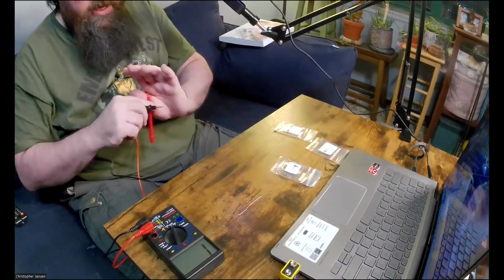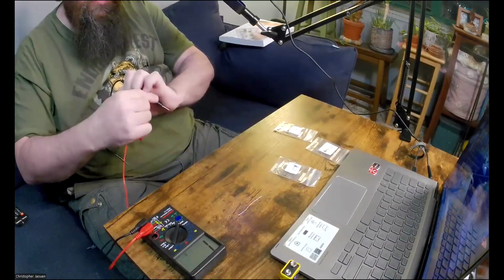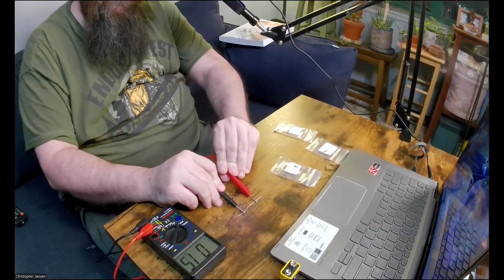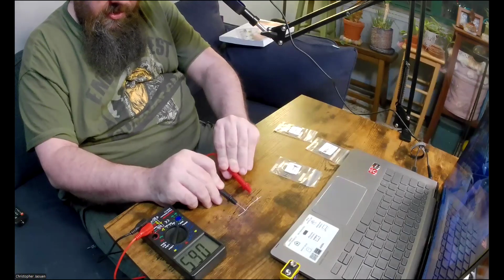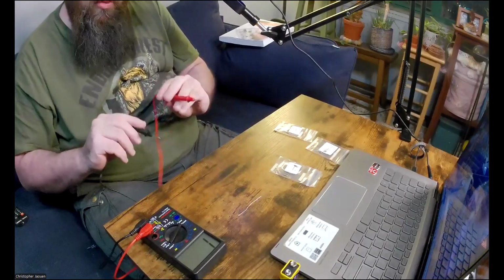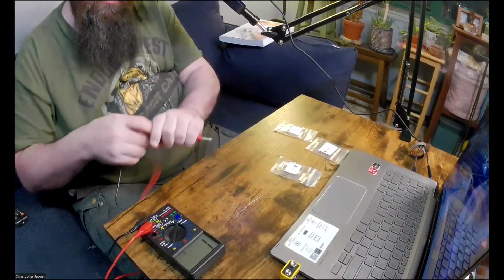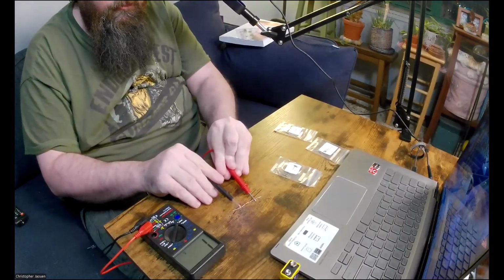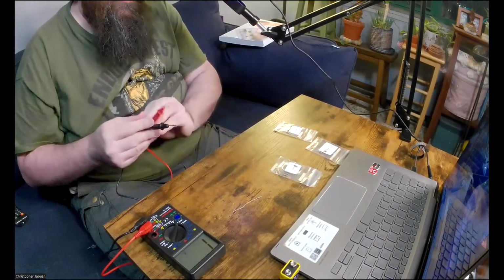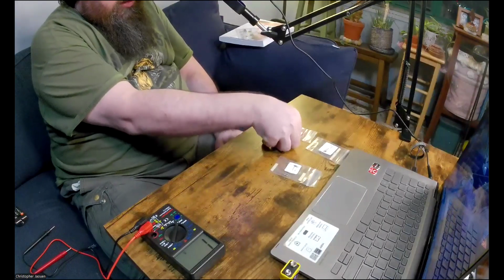Okay, and then finally I have the 1.5 kilo ohms resistor. So I'm going to put that on 200 kilo ohms so that I can measure this accurately. So here I get between 1.5, 1.6. So yeah, if I put maybe up to 2000 kilo ohms, that's not as accurate. Yeah, it looks like almost spot on 1.5. I'm sure if there are more decimal places, it's not exact. But okay, so all of these resistors work out to what they should.